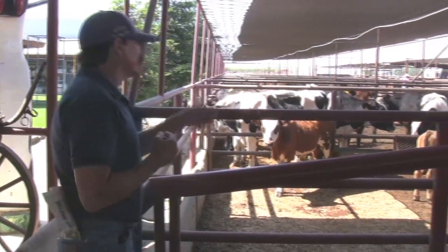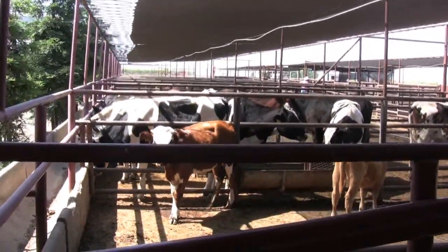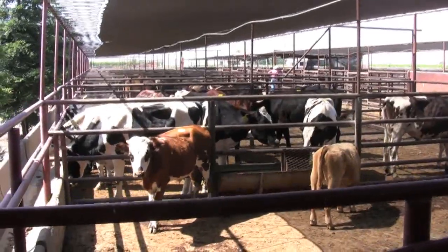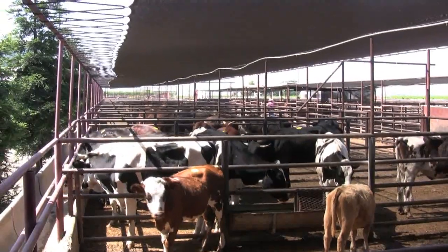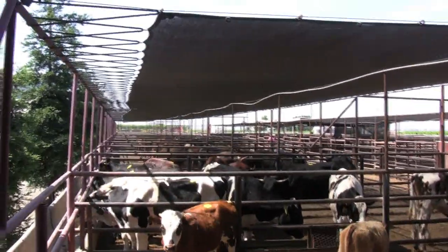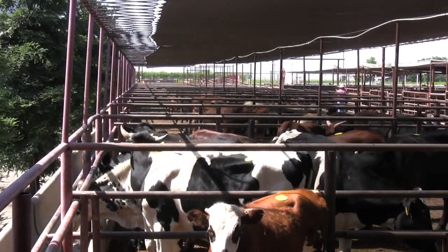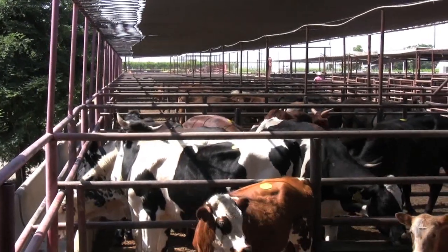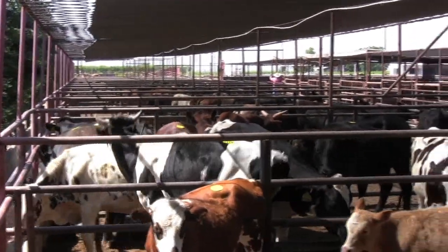We also get a lot of cattle that come off rangeland this time of year and out of the foothill country, so the variety here is as big as you're going to see anywhere in the country. Looking straight behind me you've got two animals of mixed breeding, grouped together based on relatively close size. The next pen has predominantly Holsteins. Holstein behavior is usually associated with the fact that they've been handled many times and have had a lot of association with humans, so they tend not to be real high-strung or high-headed — though that's just a generality, and generalities can get you in trouble.